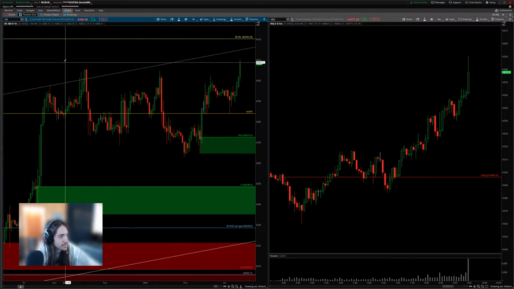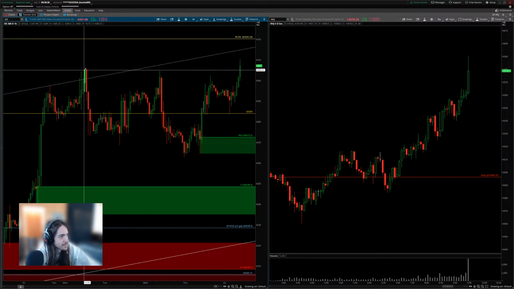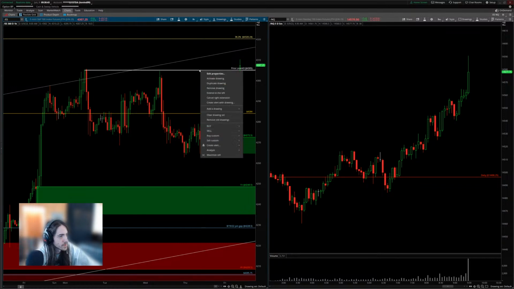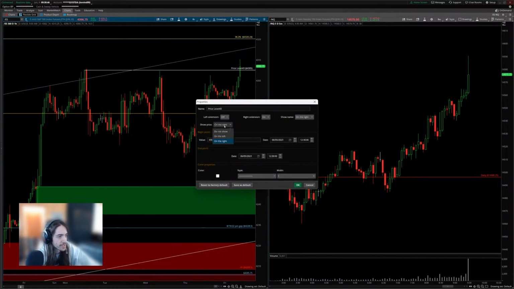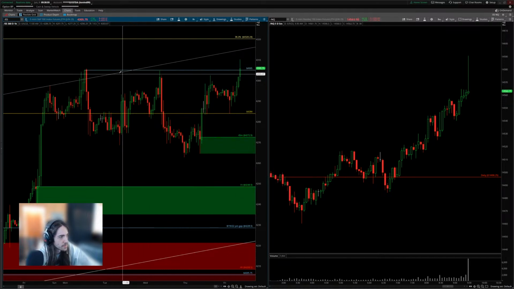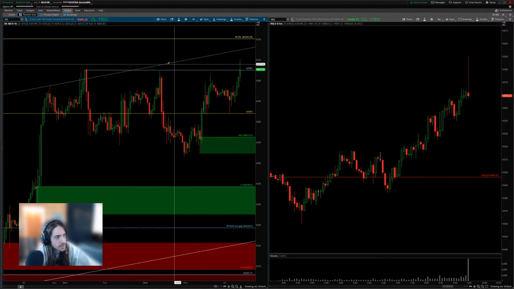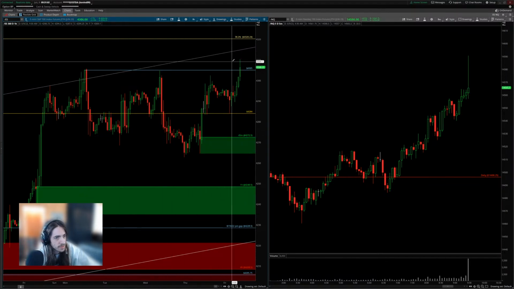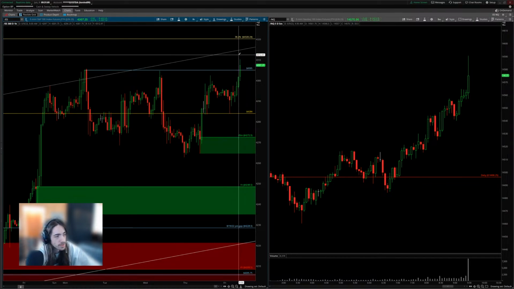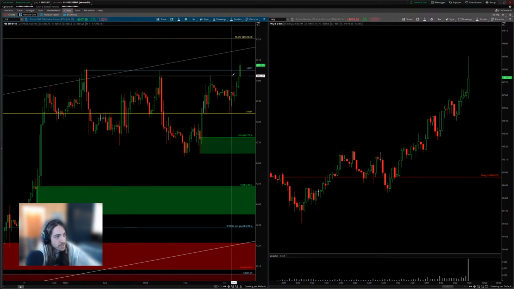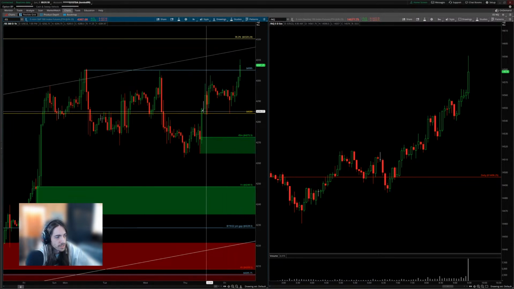TOS, the tools are down here. Use this as a key level. If I want to show price, show name, don't show. This will just be a key level. I'm going to mark this as blue because this is an intraday key level, something I'm going to be watching. This was the high. If we're looking at this range right here, this was the top of this range. So let's break it, see if we're wicking into it, see if it was a bull trap, or see if we close above it, reclaim this area, and then continue higher.